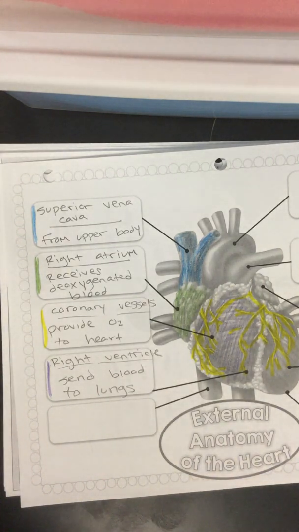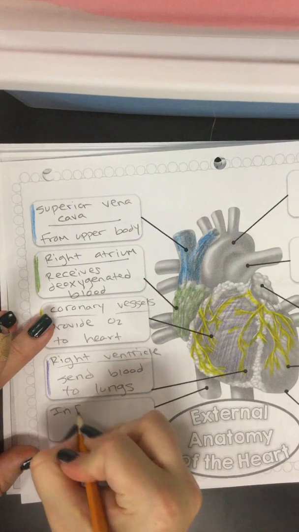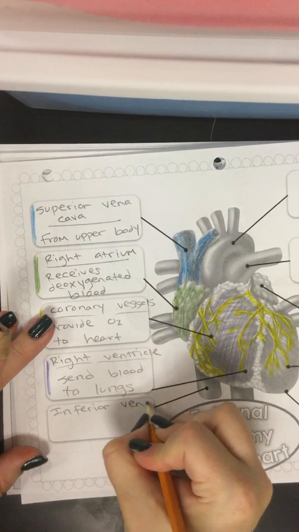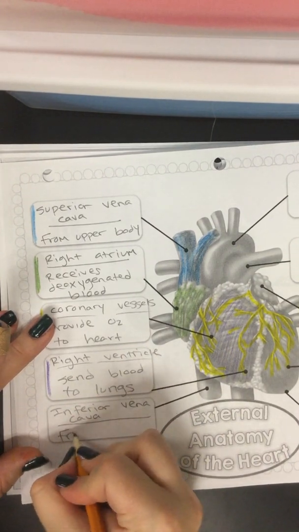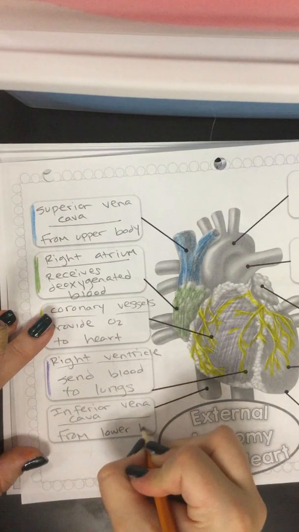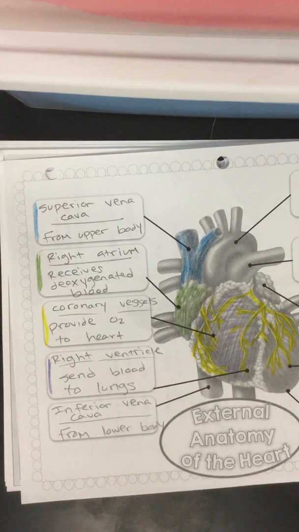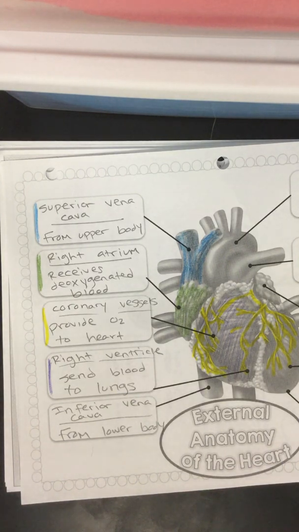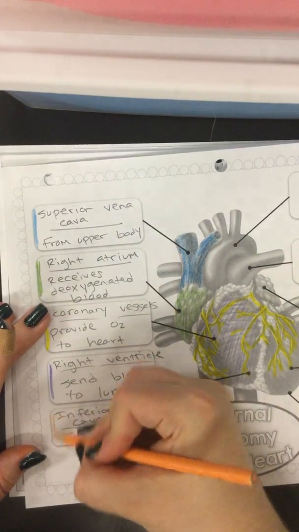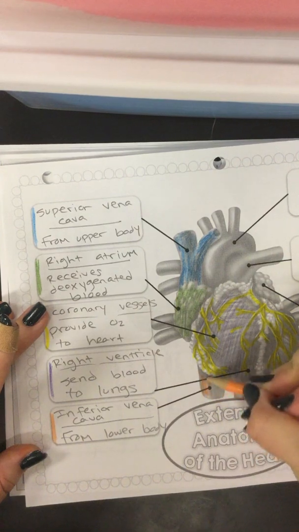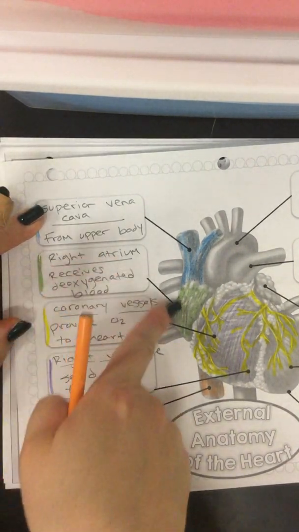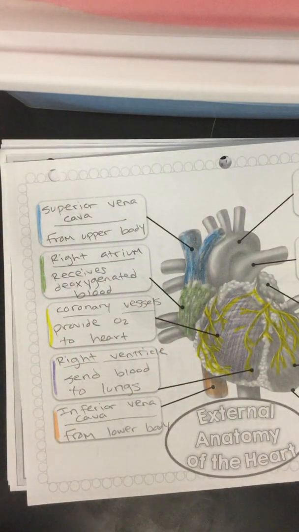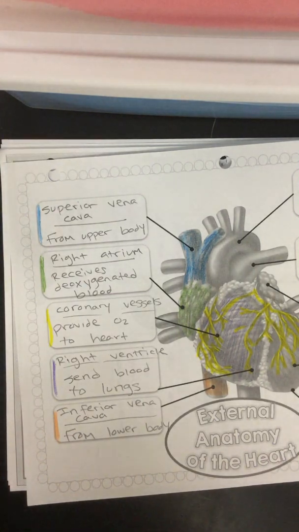There's one more on that side, the inferior vena cava. And this brings the blood from the lower body, like the torso area, abdominal area, legs. The inferior vena cava goes from there. It's an orangey color here. Here's your inferior vena cava. They both end up in the same place. Both the inferior and superior one end up in the right side of the right atrium. So leave that there for a second. If you need to pause me, go ahead and pause.